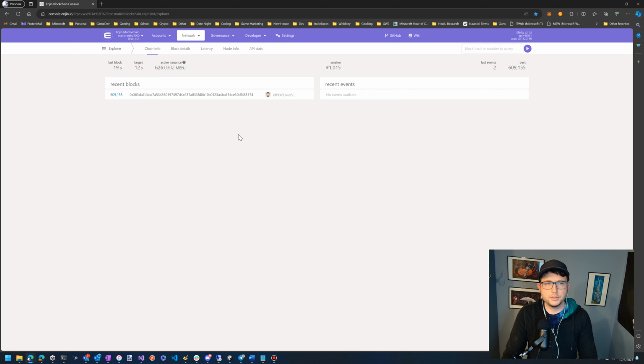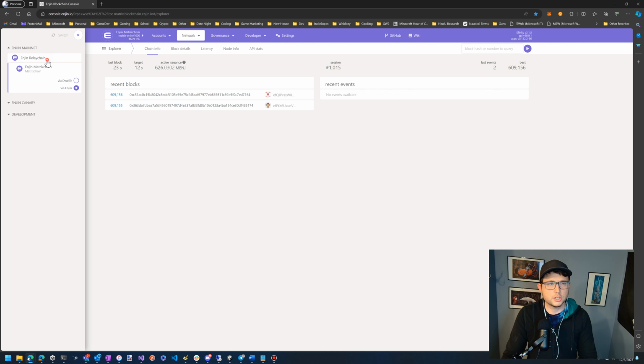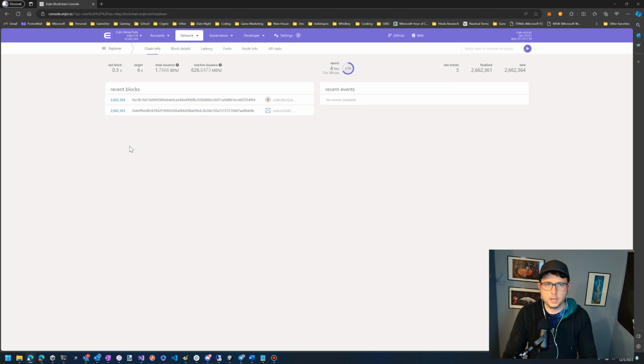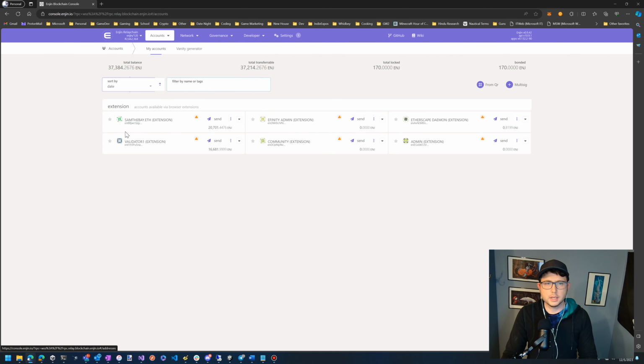But all of the staking happens on the relay chain. So we need to switch to the relay chain. You click the button there, and then you go from matrix chain to relay chain via Enjin and click switch. And now this is going to bring you to the relay chain. And you can go to accounts and you can see your accounts here. You should see at least the one that you intend to use should be added here.